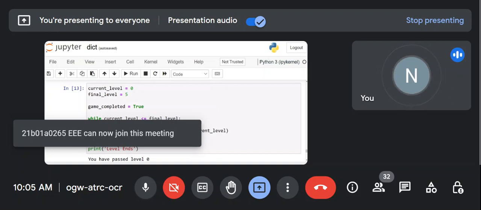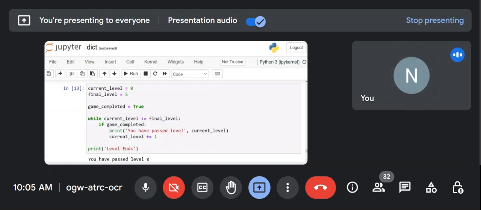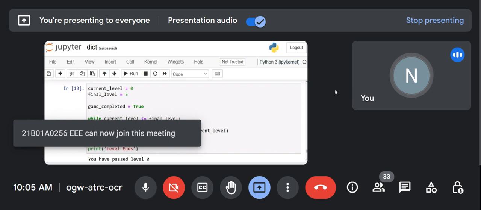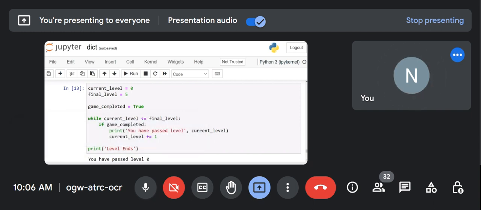Hello, everyone. In the previous lecture, we have worked upon dictionaries. We have seen various examples based on it, methods to be applicable on dictionaries. Then we have performed the implementation for arrays in Python. We have checked various methods on arrays also. Then we proceeded with the conditional statements for while and introduced break and continue statement in it.